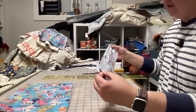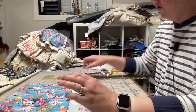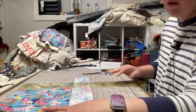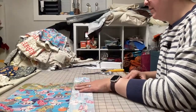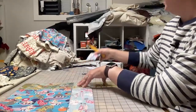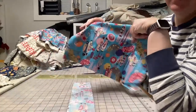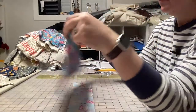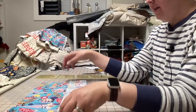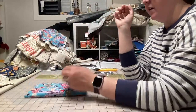Because they got cut to the same width as the bag, actually. So typically what I do is I line it up with the bag, and then I cut all of them at the same time. So let's just do that now. And then what ends up happening after this is I'll do cuts of the interfacing, and the exterior gets interfaced with a lighter weight interfacing. And typically what I am starting to do is I'll clip all of this together so that I don't lose pieces to the actual bag.